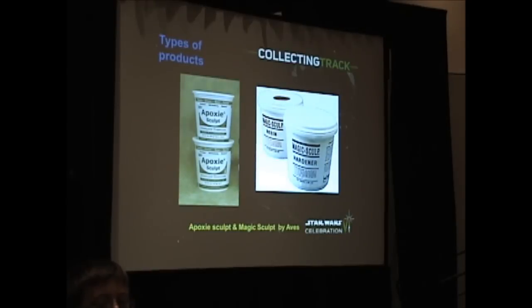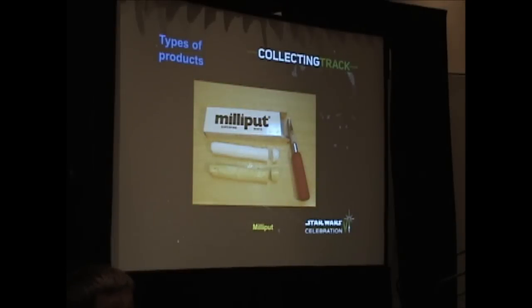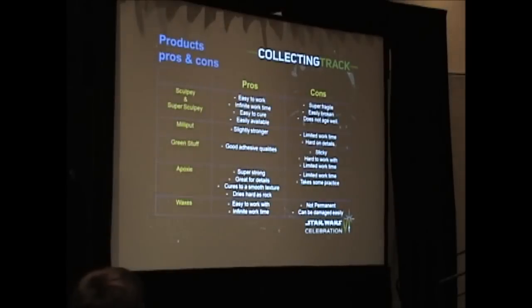Then when you want to step up to more of an epoxy type sculpt, something that will harden, you only have a four-hour cure rate, so you want to know what you're doing before you do it. You mix two things together and then it gets hard, whereas with Sculpey you bake it in your oven. Milliput or green stuff gets hard with a short cure time. Nevelpipe is another of the two-part polymers. Here I put a quick pro-con list together. What do you sculpt with? I sculpt with Aves Fix-It.